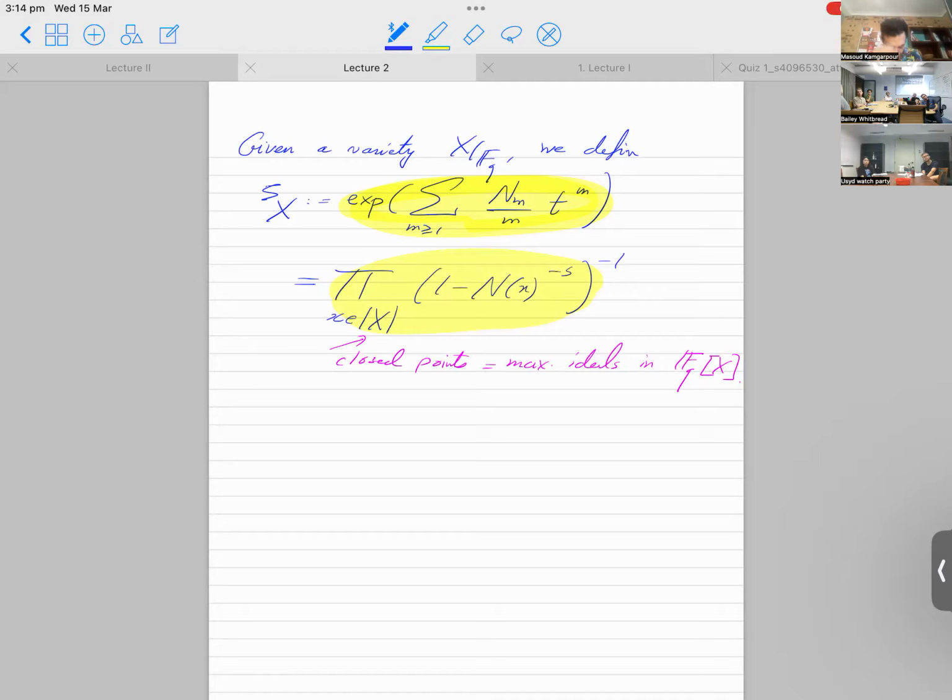T to the D. Did I miss the T to the D somewhere? Oh, that was from a while ago. Don't worry. Okay, find the missing T to the D. M is any positive integer, yes. And probably I mean D points rather than R mod P points. Yes, R mod P is the norm of P. Thank you, sorry about that misspeaking.